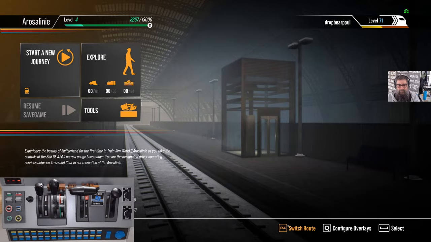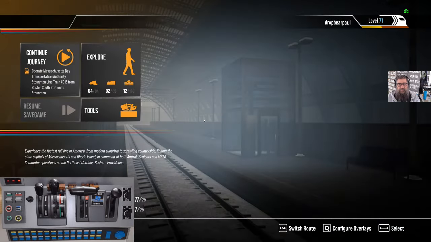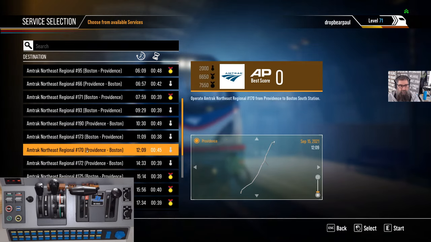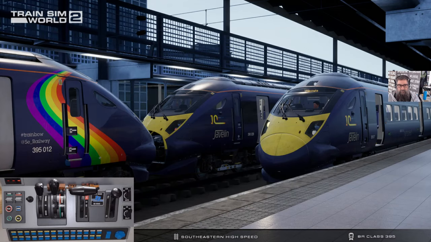Okay, switch route. Boston Sprinter. Look at that. It's the next one right there. Let's jump into one of these. Let's jump into an Amtrak. Let's grab this one because it's in the middle of the day and we'll be able to see.